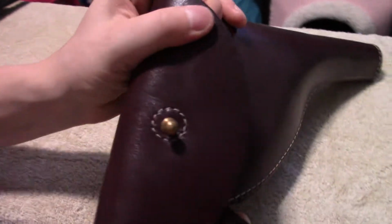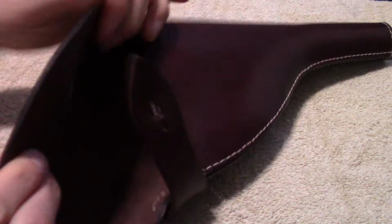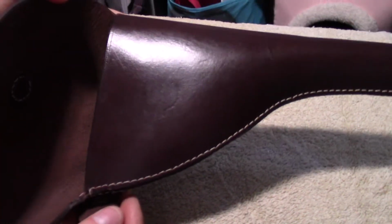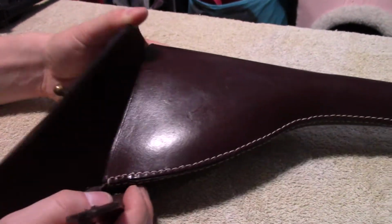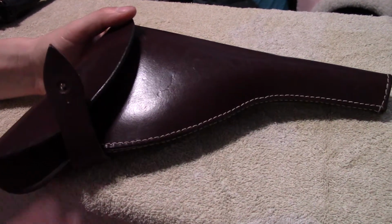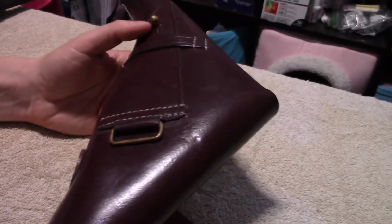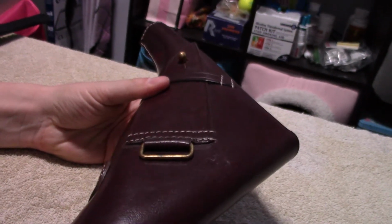As you can see, the stitching on it is really, really nice. It's made of really, really heavy-duty leather. I mean, you can see how thick that is. And the stitching is really, really good. I am just tickled to death with this thing. I bought it off the recommendation of somebody else on the Indiana Jones Facebook page. Really had no idea what I was getting into. He said he'd owned his for several years and it had held up great. So I figured for 35 bucks I would take the gamble, get one, and just see what it was like. And I honestly love it.